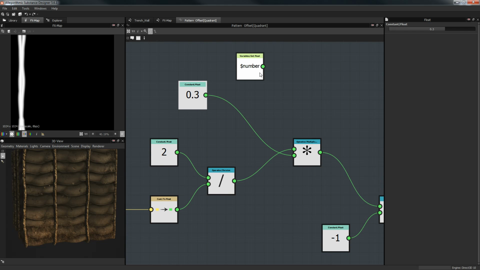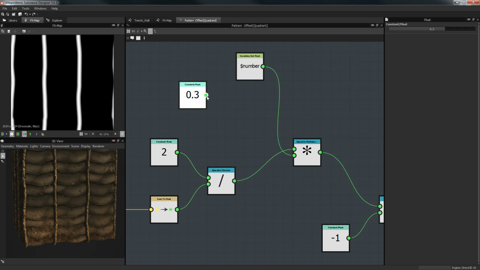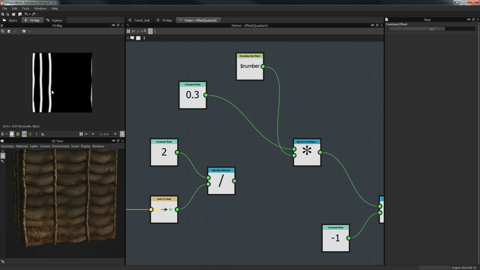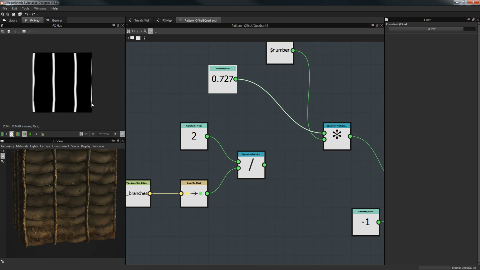To actually see this, we want the iteration number like that. If we change the multiplication, it's always going to be placing them at 0.3 distance, and so on. The reason we're not adding just a constant value is that however many branches we want to add, they will keep adding towards the side. However, because the pattern tiles, you start seeing them on the other side, and the other side, and you get something that is not really what we want. So that's why we do not add a constant value.